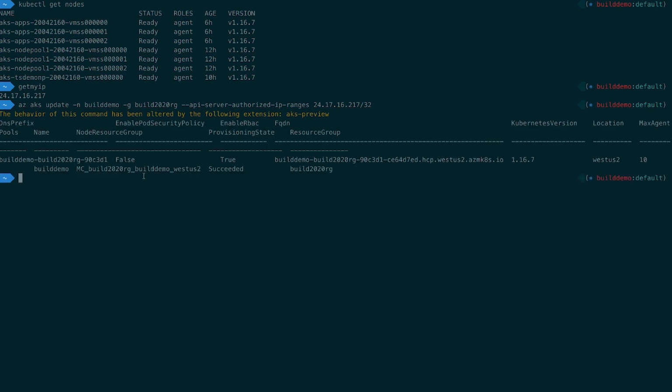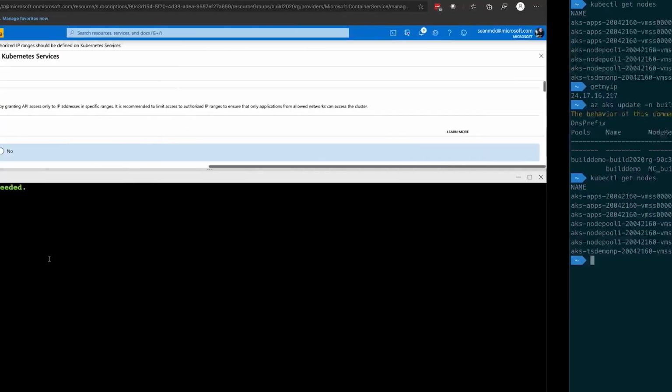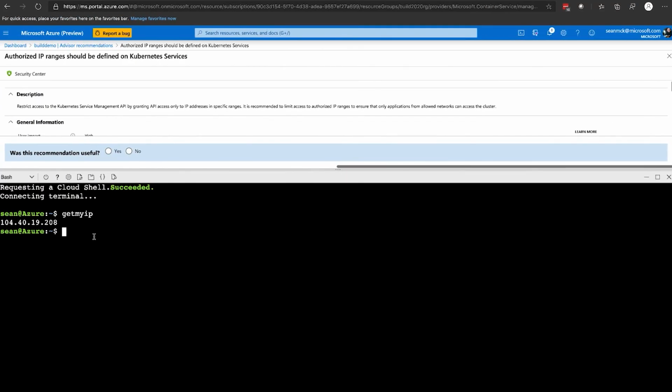Okay, so that's now completed, and so if I rerun get nodes here, you can see that I can still hit the API server from my laptop. But if I jump over to the Azure Cloud Shell now and try to get nodes, it will sit here forever because it is blocking my access.